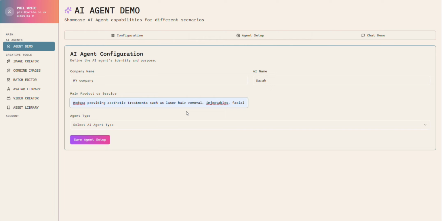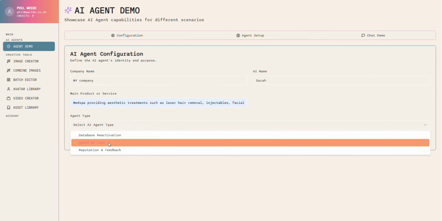And that's how the AI gets a basic understanding of the products, the service, how to respond to certain comments from the user. It's all based on this main product or service, a bit like the AnyNiche setup. So once you've put that in, then you'll select your agent type.